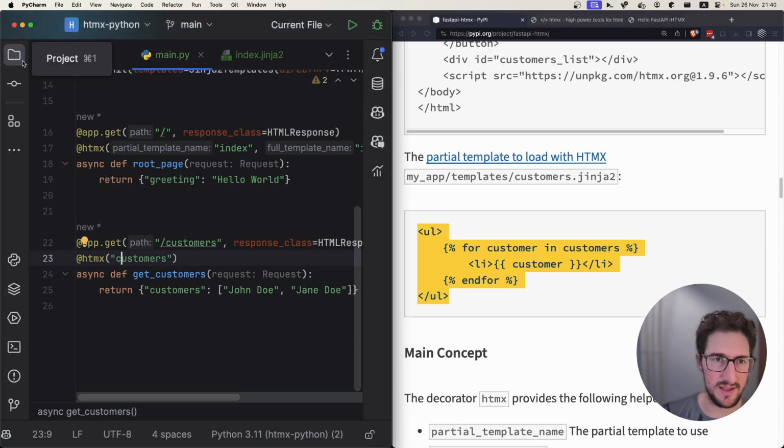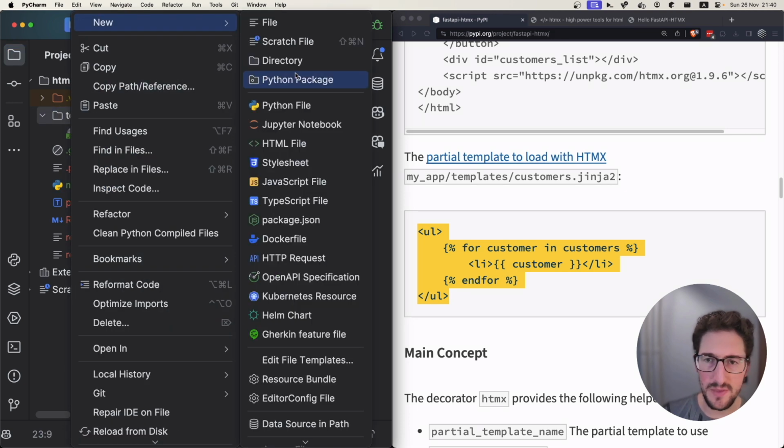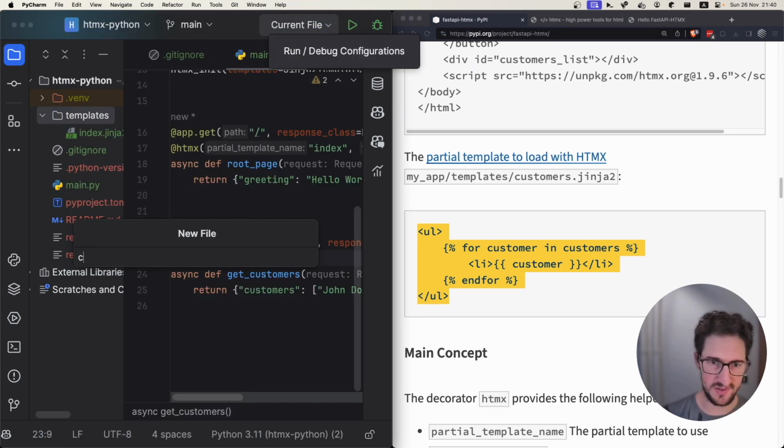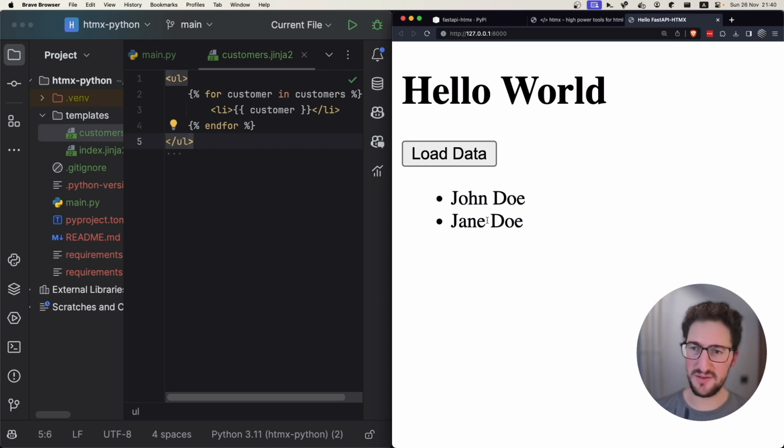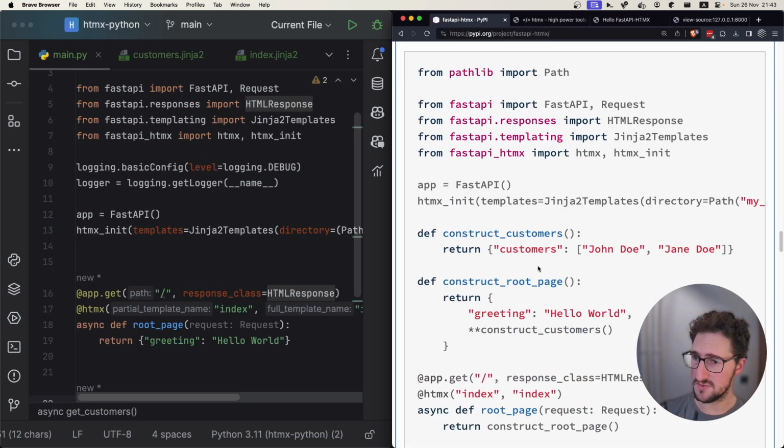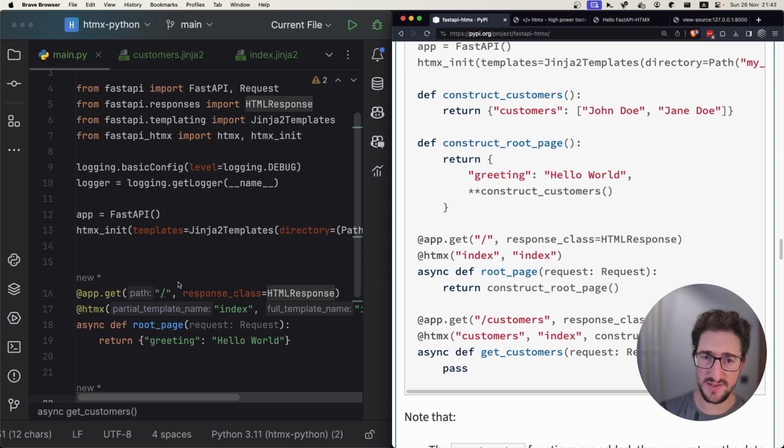Anyhow, let's just add a small template here. So it is now customers.jinja2. And if we now load data, we get the HTML replaced here. So that's kind of eye-opening and nice.